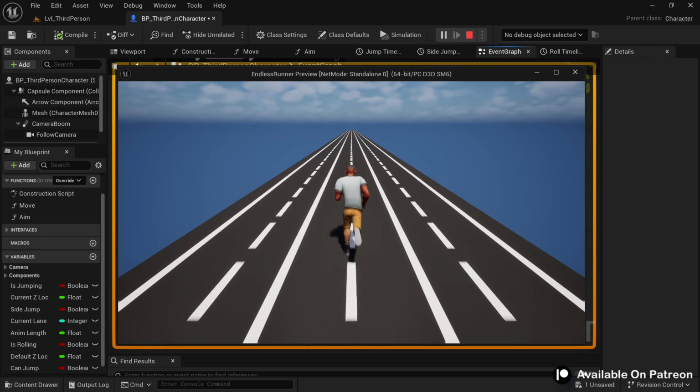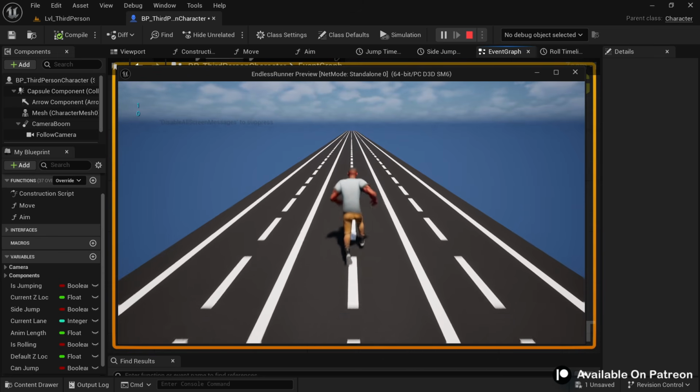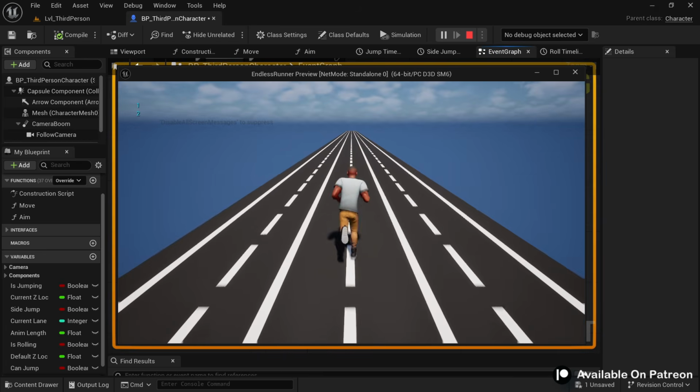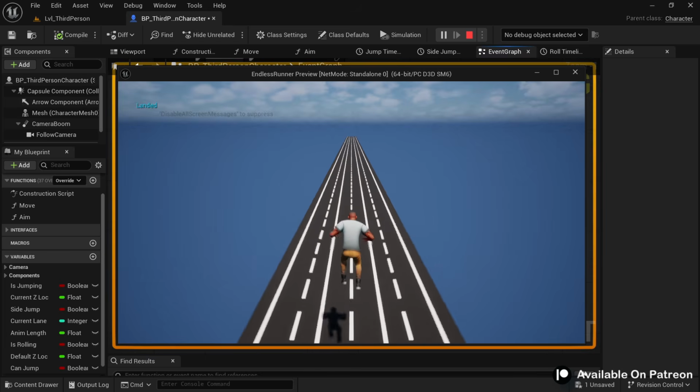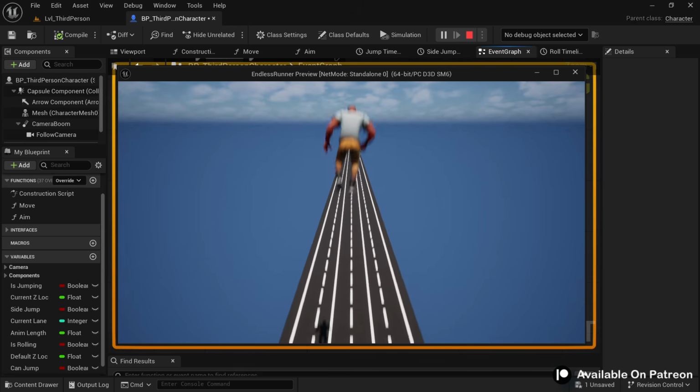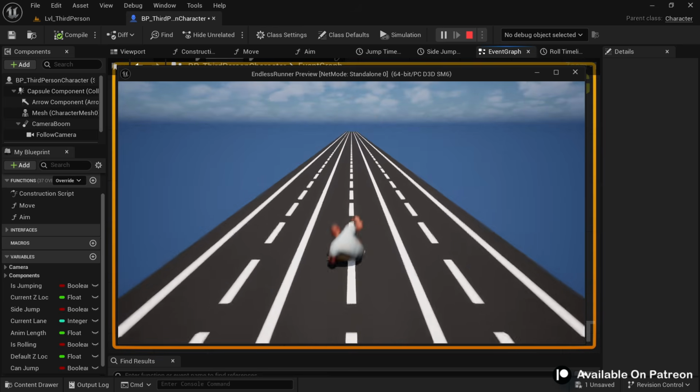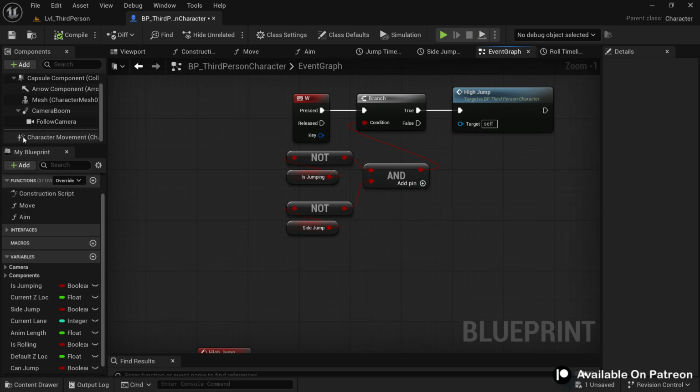So here I'm moving side and also trying to jump mid-air, but I'm not able to because of the condition we made. And now there is one more issue left, that if I quickly roll and jump mid-air, I will be able to do that again and again. That can easily break the game. So to fix that, we need to add one more condition here.